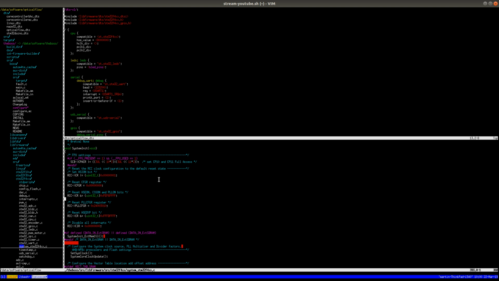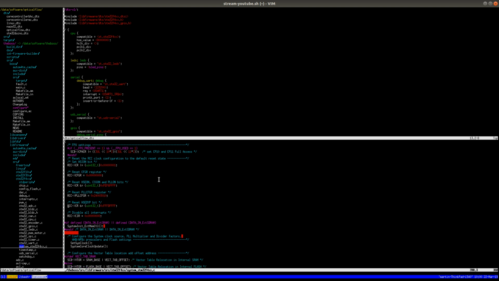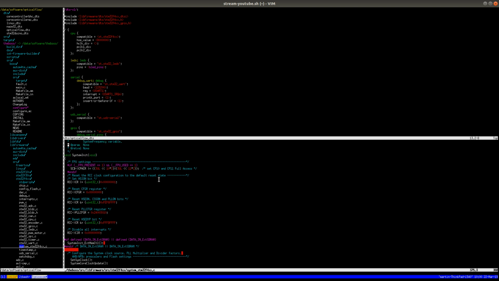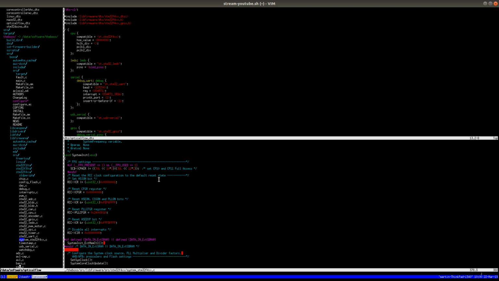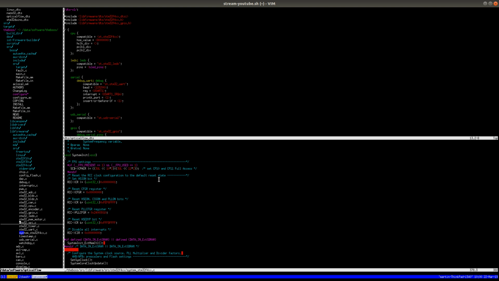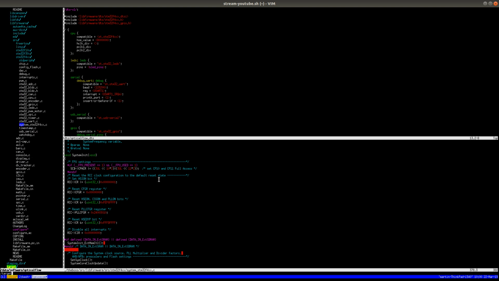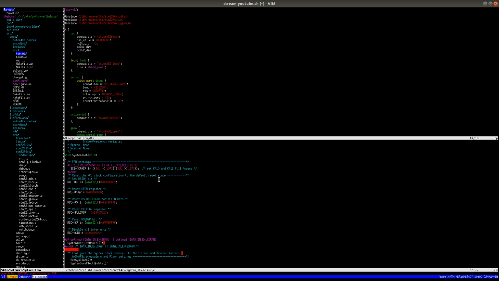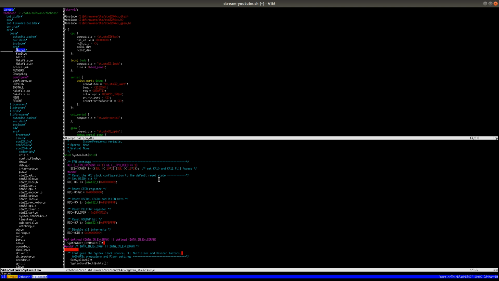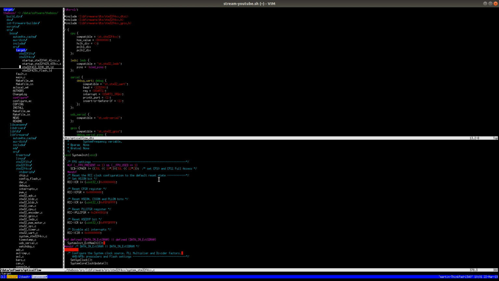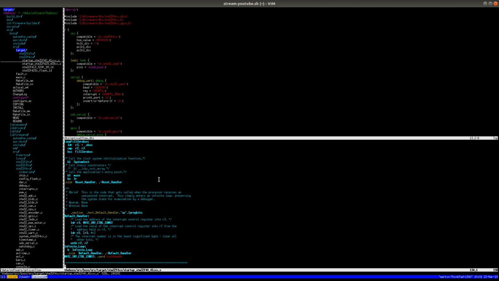And this sets up some default values for the RCC. The first thing it does, this gets called from the assembler code that is part of the loader, like the startup code, and this gets called precisely before main. So let's see here. We have the startup code in, let's see, no, target's there. And we have the startup code here.